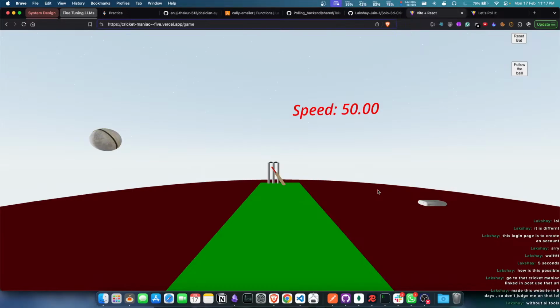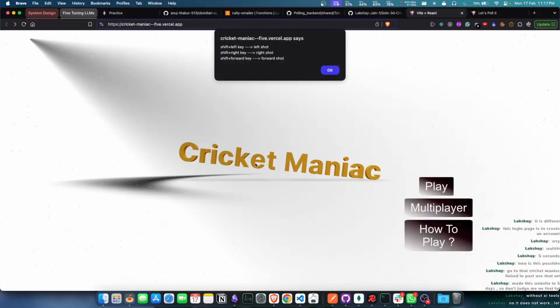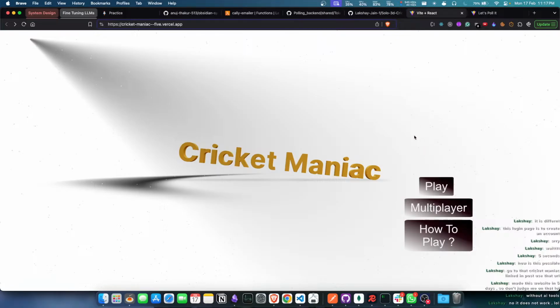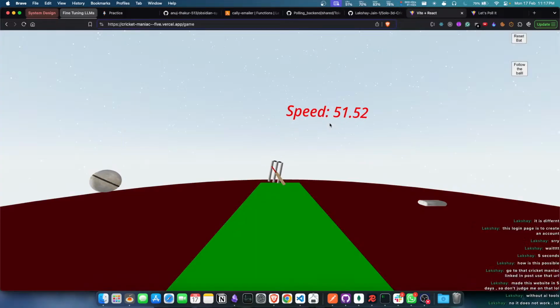How do I play it, bro? Oh, it is not. Okay. Shift plus left key, left shot. Shift plus right key, right shot. Oh man, the bat just flew away.